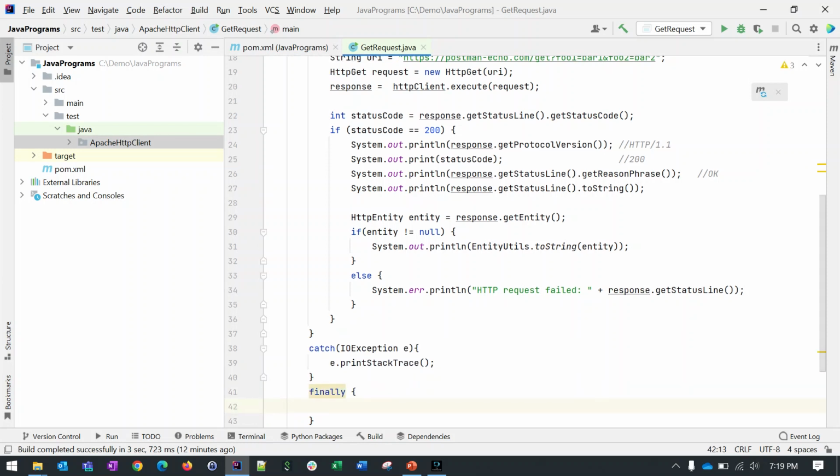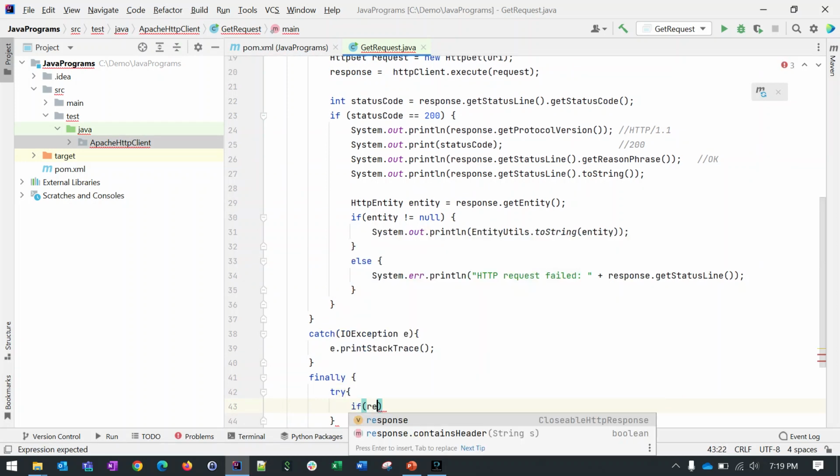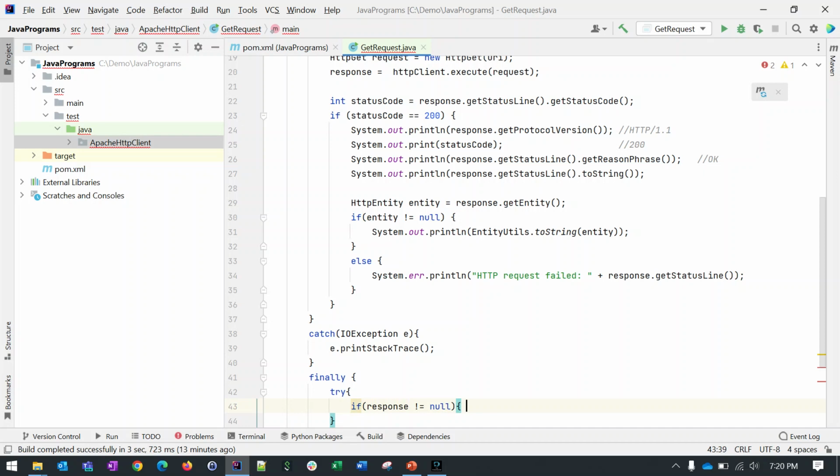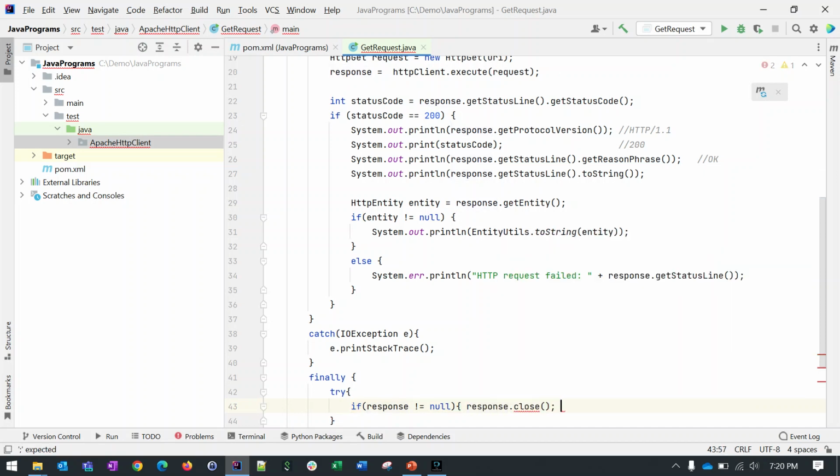So I can mention here, in finally, if response not equal to null, then response dot close.